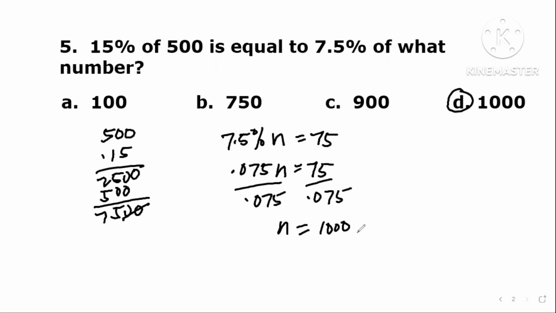Okay. By the way, what is the shortcut here? How did this become 1,000? Make it a whole number, so when you make it a whole number, because it's kind of hard to divide decimals, right? You have to multiply it by 1,000. For the 75, we add three 0s, and for this one, just move the decimal to the right. So it becomes just 75. Okay, so 75,000 divided by 75 is 1,000. Okay?